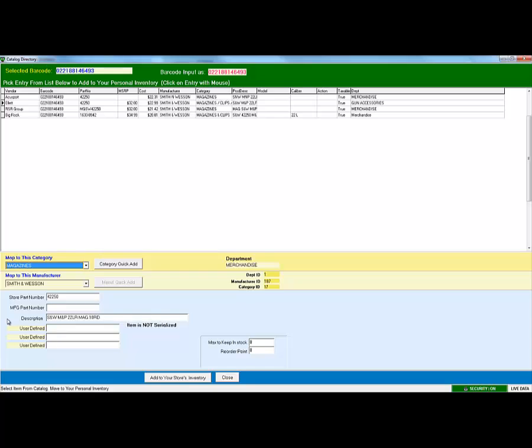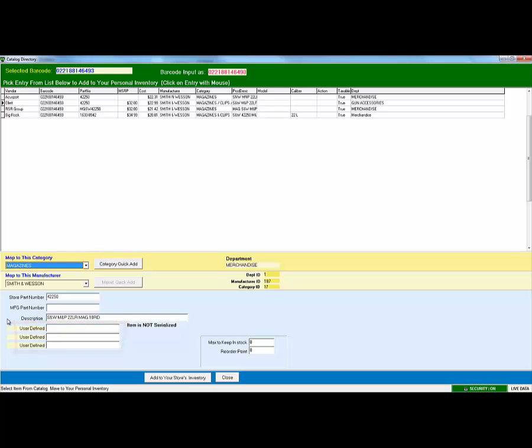If you can't find just the right category, you can use the Category Quick Add button to create a new category on the fly. I also need to mention here, if the selected category also happens to have user-defined required fields, those too will be enforced here so that your item setup will be complete. For example, let's say you're receiving a shirt and someone set up the shirt category to enforce size and color. You will have to input size medium and hot pink, for example, at this time in these fields below.